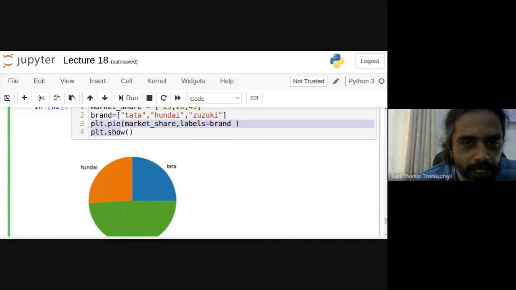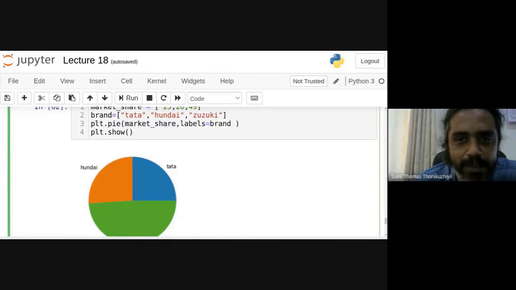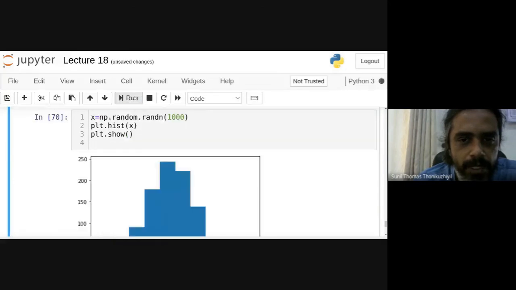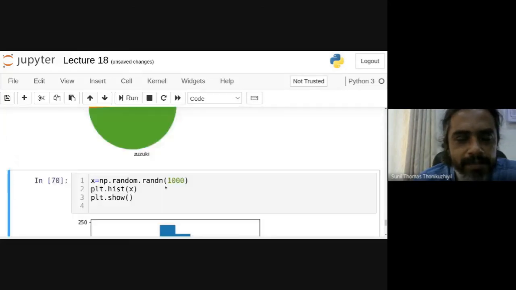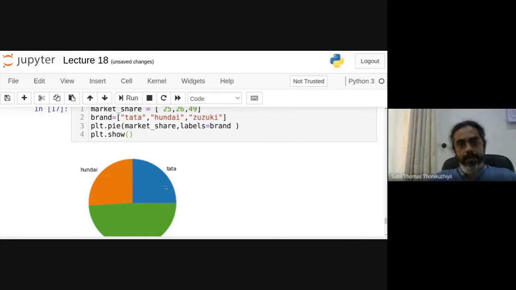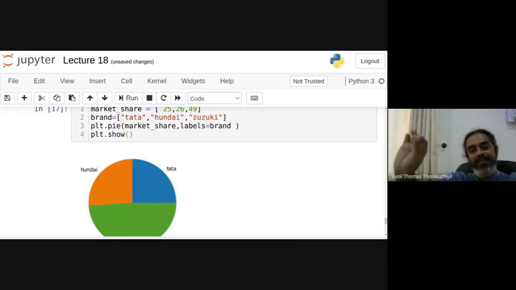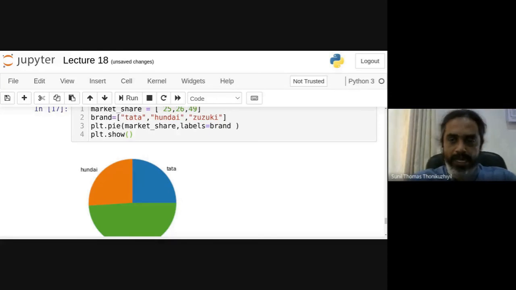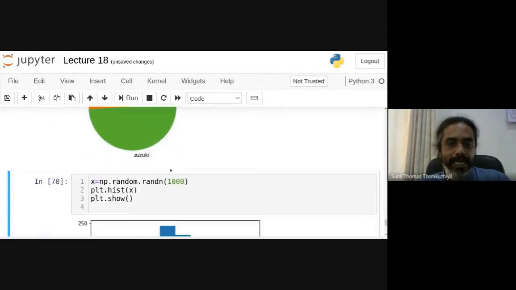So for making a pie chart, you need numerical values as the first variable, and labels as a second list. So this will run. If you run this, you will get a pie chart like this. So here also there are a lot of other possibilities. You can take one of the pie slices outside, and maybe you can give a shadow, or you can give a lot of other decorations to pie charts. But അതിനുള്ള നിരവധി functions available ആണ്. You can just have a look at how pie charts are made.